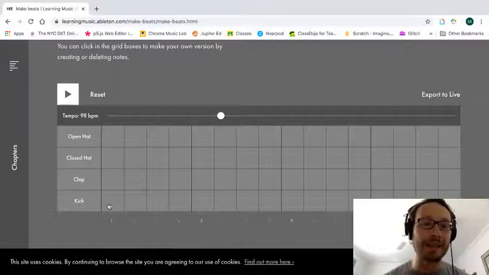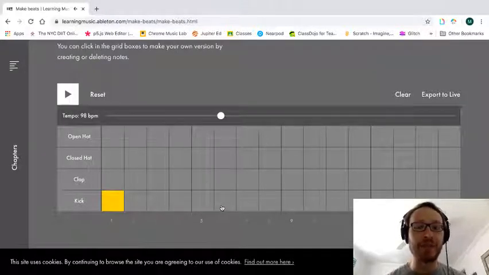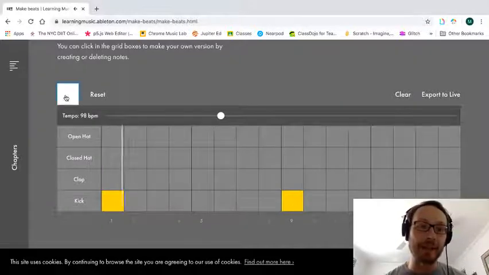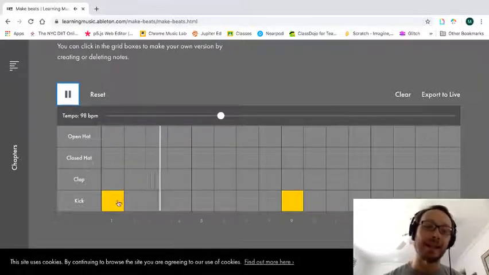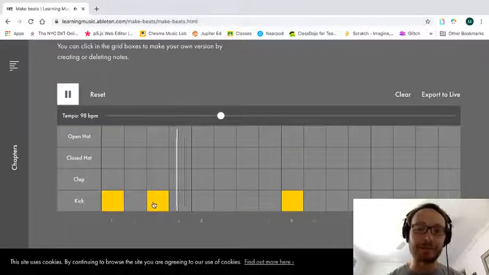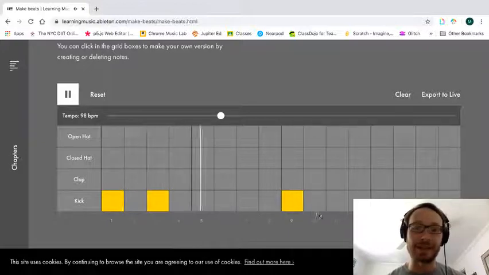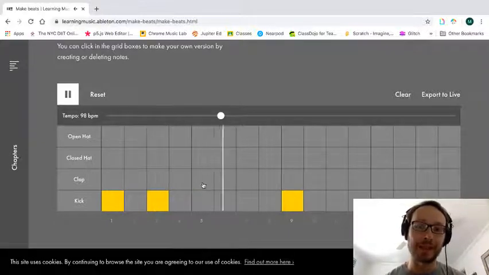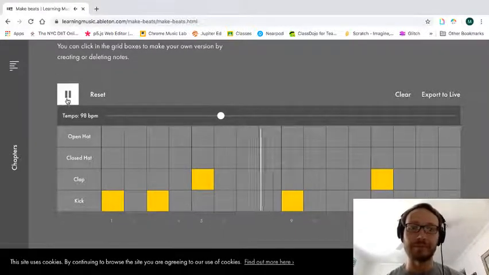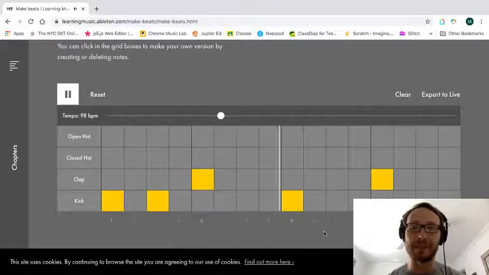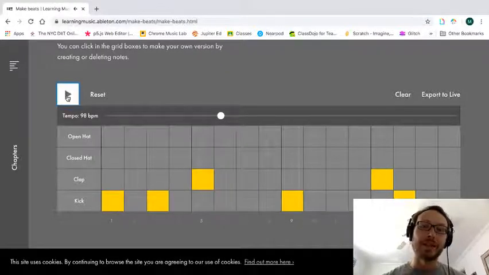Okay, but the idea is I can click on a square and it will fill in a beat. And when I fill that in, if I press play, you can follow the line as it goes over time, and it will play the sound at that point in time when it gets to it. And then I can fill in. All right, so then you have a beat. You can add a little more, and you can play around with that. You can fill stuff in.